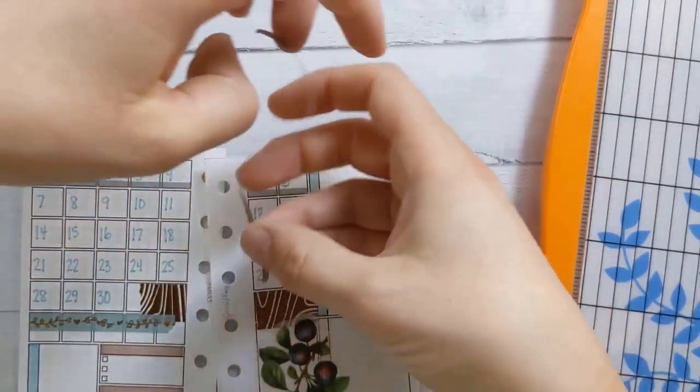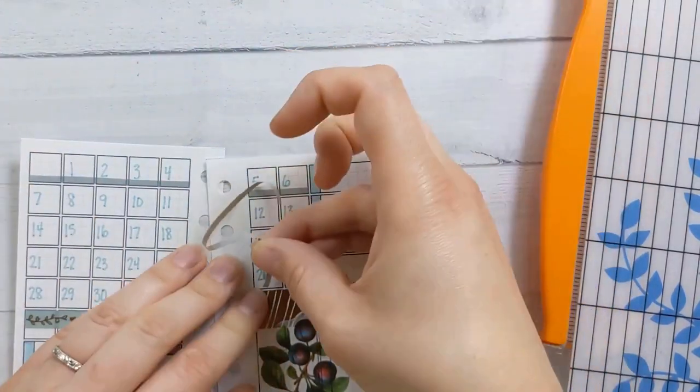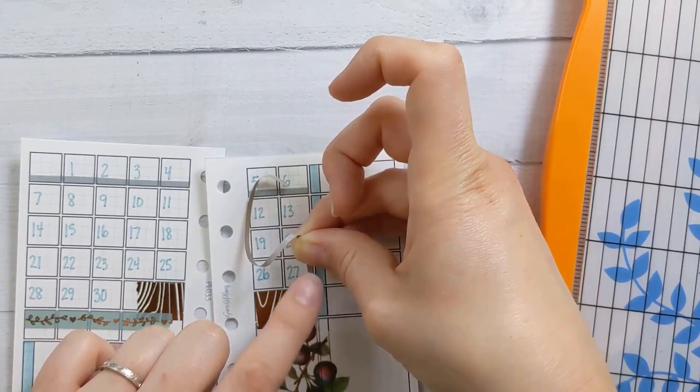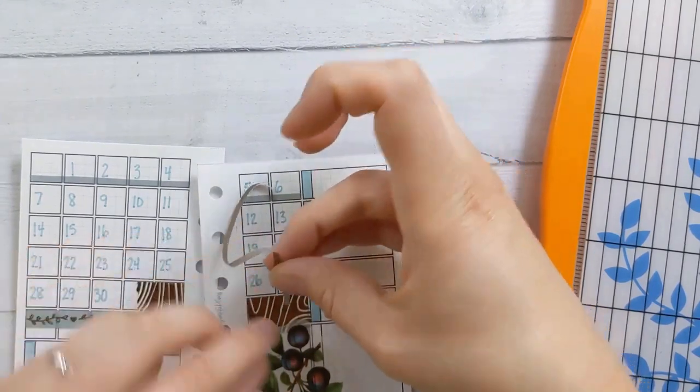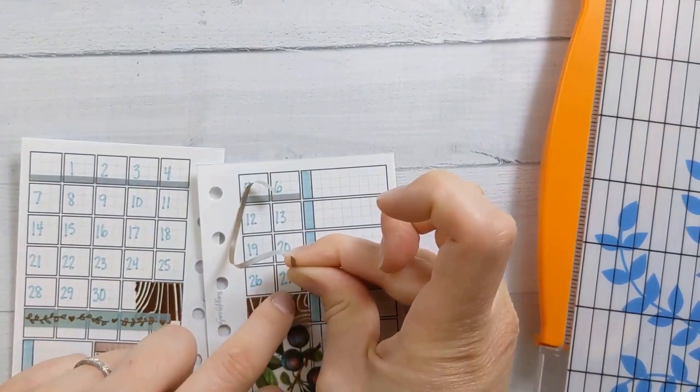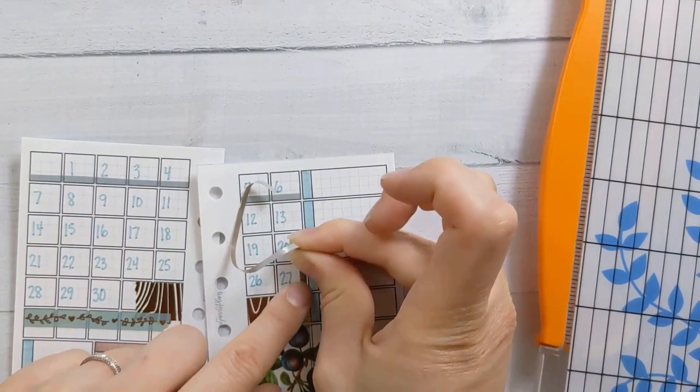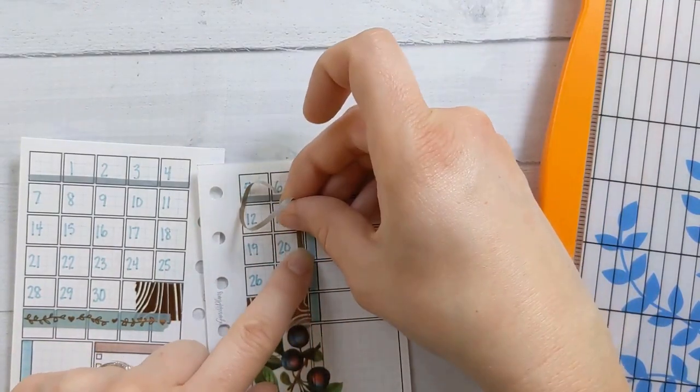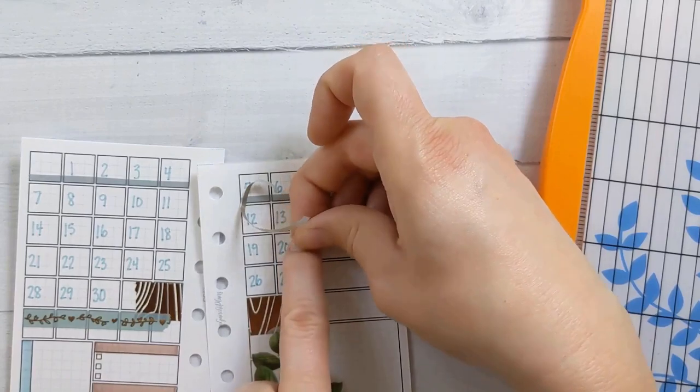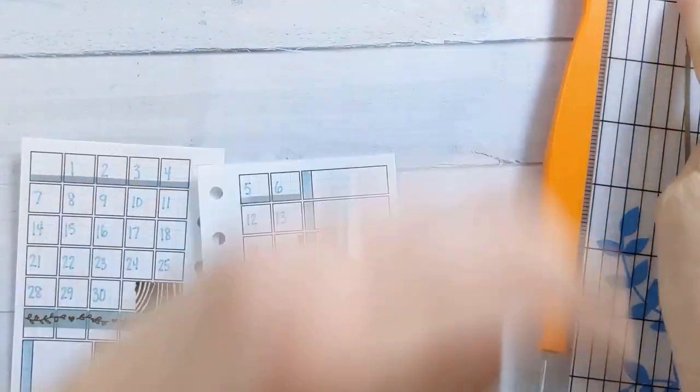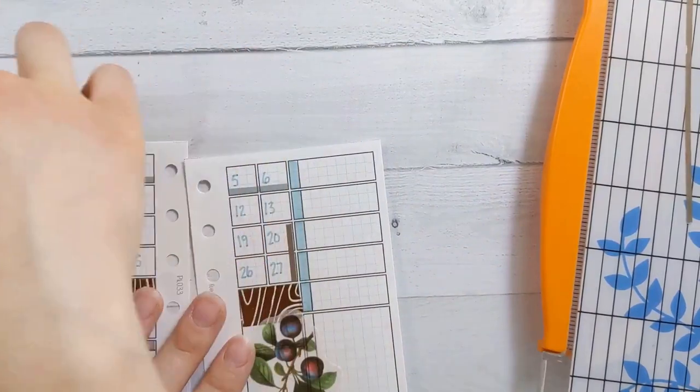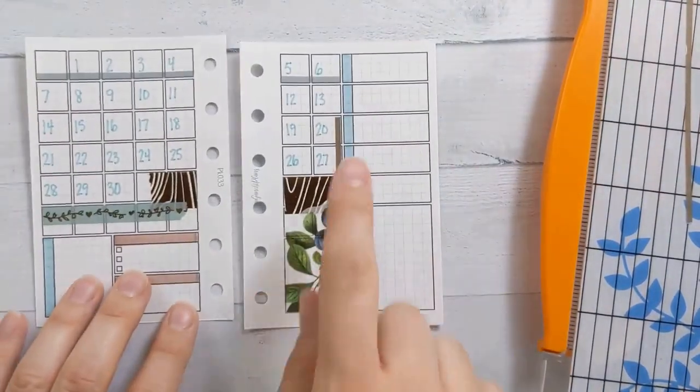Yeah, this bottom edge will work. We have swim lessons coming up on the edge here. It's kind of fun because our daughters are going to be almost three and she'll be nine months by then, and so they both fit into the same like water babies swim class category. So it's going to be like a family activity because we need one adult per child, so it's going to be all four of us in the pool together learning how to swim and I think that will be a lot of fun. So that goes there.